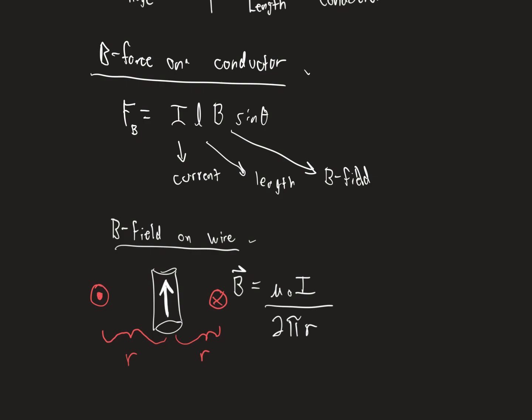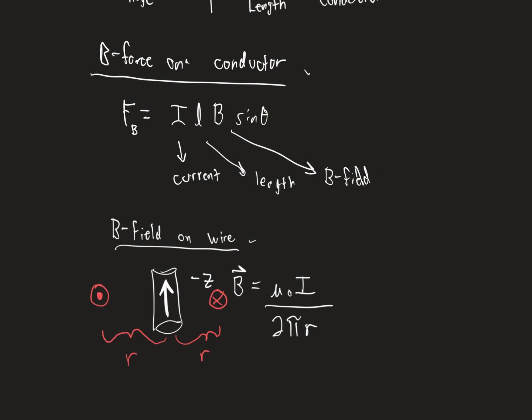Then you take your fingers and you rotate your hand around so that your fingers are pointing to the place where you want the magnetic field. So if I want to know what the magnetic field is over here, I would take my fingers and point them on this side of the wire. Then you bend your fingers in the direction that your fingers will bend. There's only one direction my fingers will bend. They'll bend this way. It's going in. And what direction is in? That's negative z. So over here, my magnetic field is going in the negative z direction.